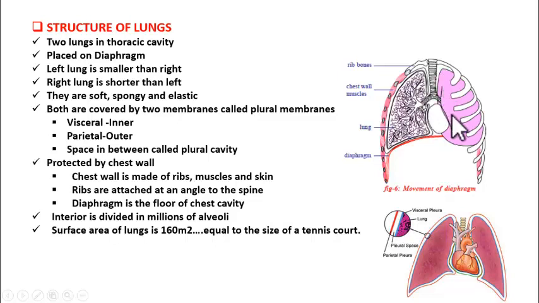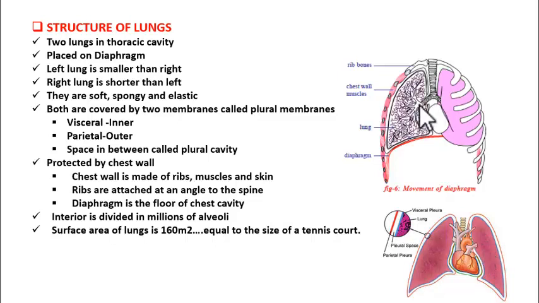Now, the left lung, this is the left lung, is smaller than right. Why is it smaller than right? Because left lung provides space for the heart to get accommodated. Students, you know heart is not exactly at the center. It is slightly towards left. Actually, it is fitted into a space called as cardiac notch, which is present in the left lung. Left lung lo oka chinna notch cavity laga untundi. Aa cavity ni cardiac notch antaru. Anduloki heart fit ayi untundi. So this is the reason why left lung is smaller.